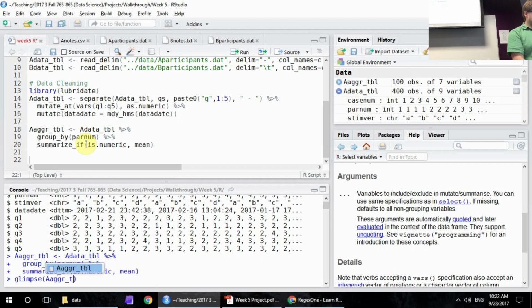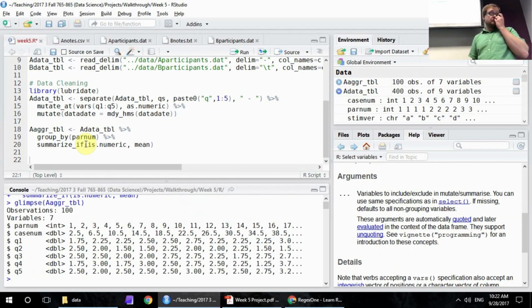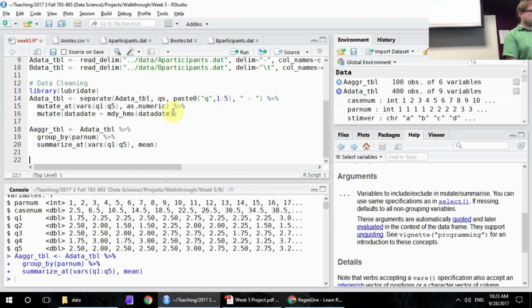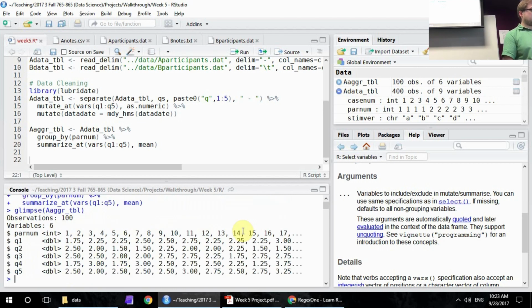A glimpse. Oh yeah, we got mean case numbers. Yeah, you're right. That's why I never read it that way. We would have to do it the same way: summarize at vars Q1 through Q5. That should work then. Yep. So this would be the cleanest way to do it. And that notation, man, compared to the implicit function in summarize each, I see why I've never actually looked at summarize each, but now it makes a lot more sense why they replaced it with these other functions. So here, summarize at is going to give you the best outcome. But that does work, so that's good.